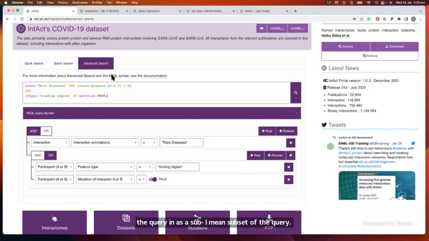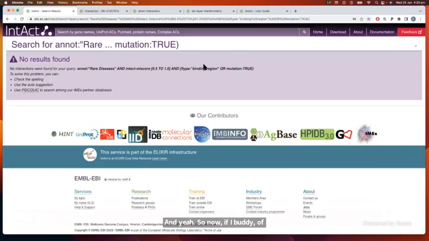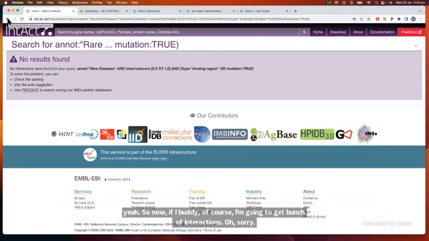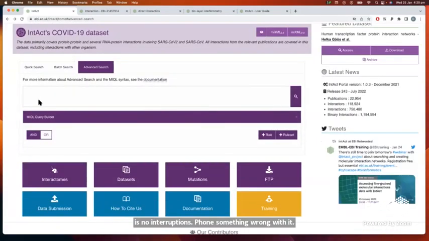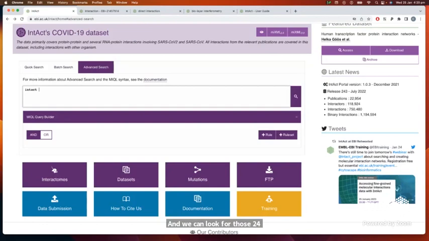So now if I query, of course, I'm going to get a bunch of interactions. Oh, sorry, there are no interactions found. Something is wrong with the query. Maybe I can try something else. Maybe I can query for all IntAct proteins, just query them for MI score.